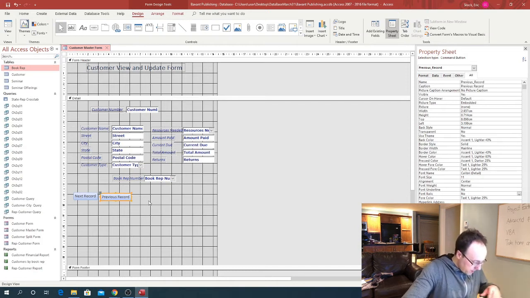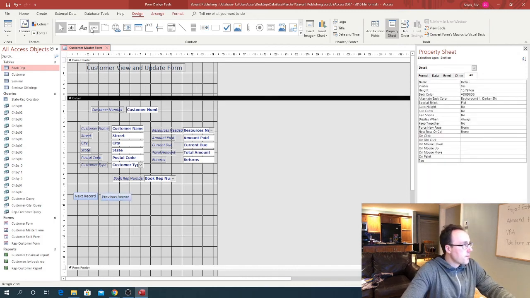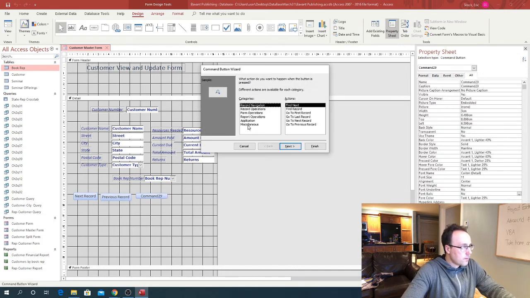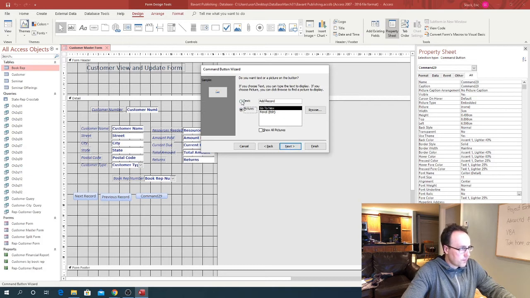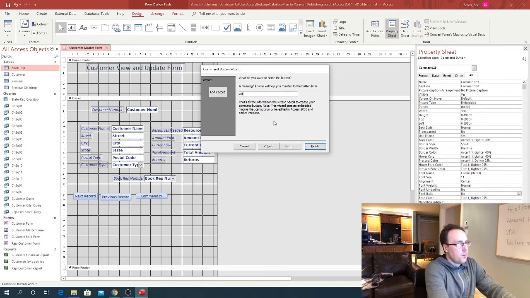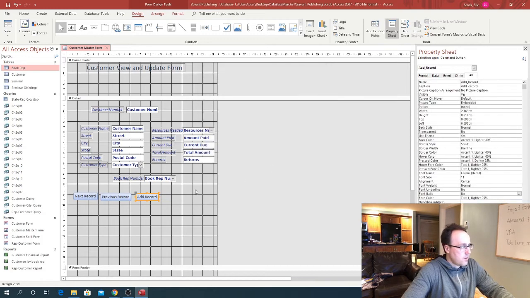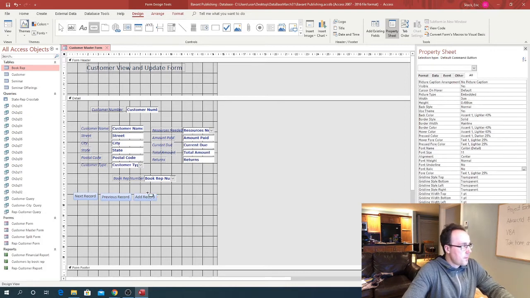All right, and the next button is going to be add record. For this one, it's going to be record operations, and it's going to be add new record. And the text will be "add record", and I will name it add_record. Okay, and next up is delete record.